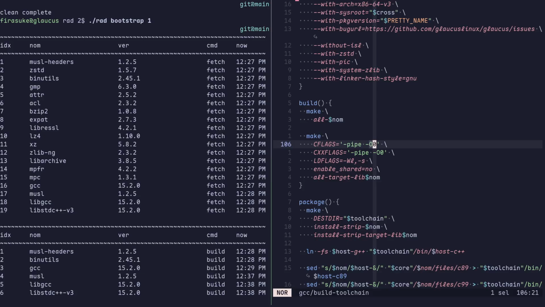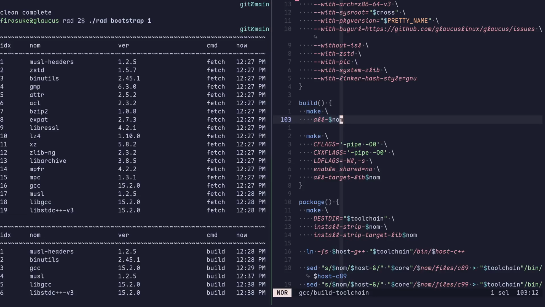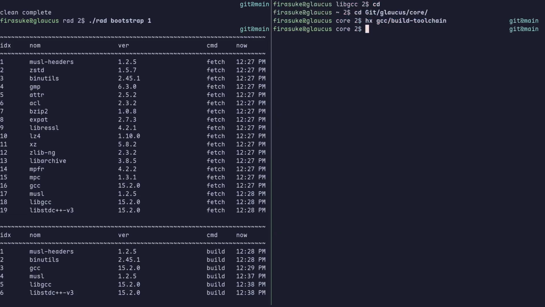Also, I don't think it's going to affect the quality of the generated code. Plus, these are only applying to libgcc, the static version of it, which is only needed to configure musl, so there's no harm in this. I don't think I'm applying them to GCC, the compiler itself, the compiler driver to be more specific, so no harm done. And it saves some time and some disk space.